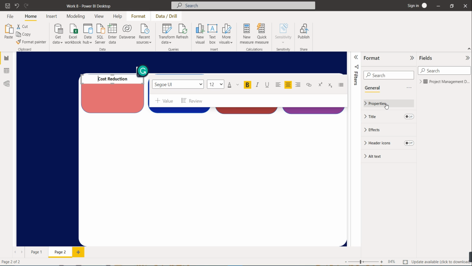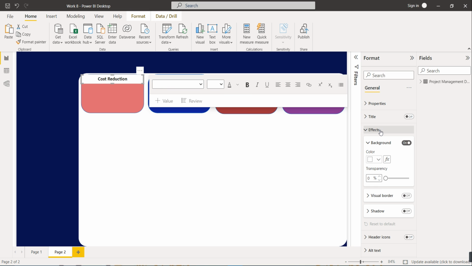For this, go to effect. Background you can keep off, and text color we will use white as a text color. Now this is the heading for the first card visual, which is the cost reduction.